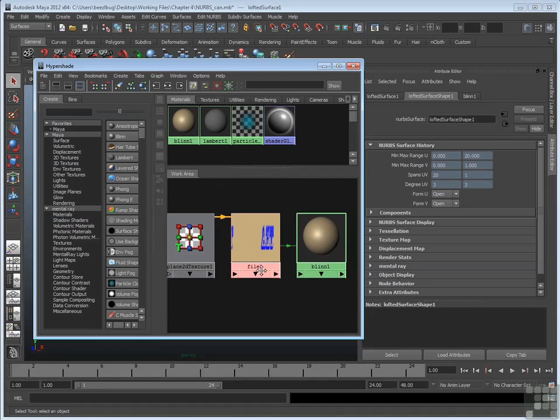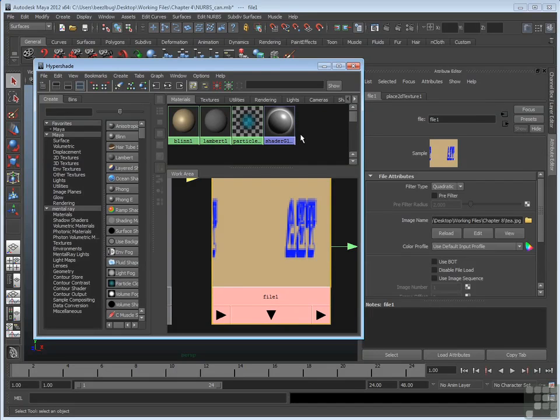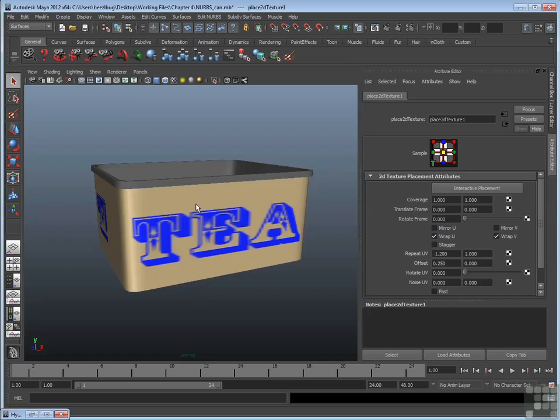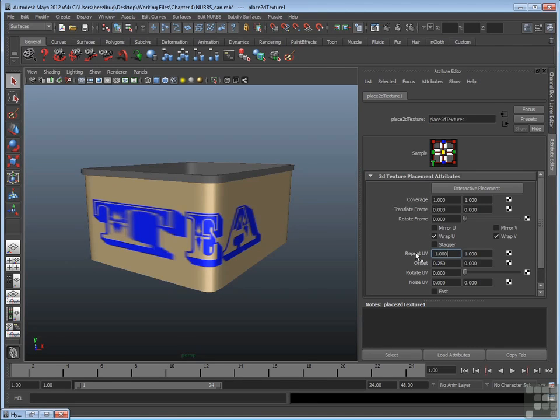In fact, if you go back to the file node and look at the swatch, you can see that because I set the repeat of 1.2, I get the texture one time, but I also get it 0.2 times over here. So if I wanted to scale it, one possibility would be to adjust the repeat UV value, but I have to be careful that, based on that repeat UV and my offset, I might get that weird repeat that appears at that seam. So let me just set it back to the -1, and then return the offset to 0.1.